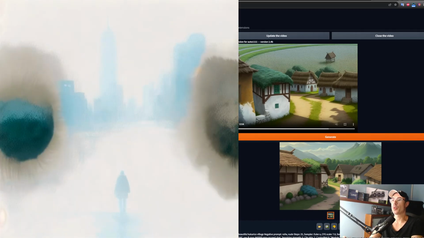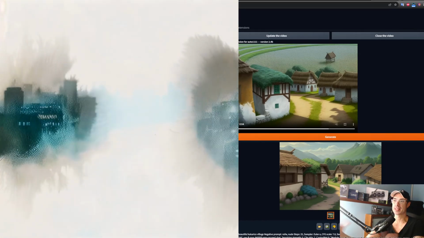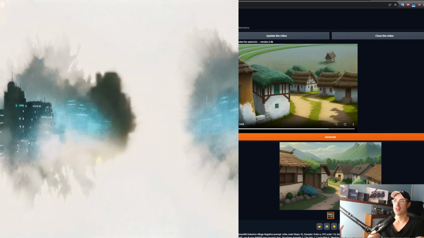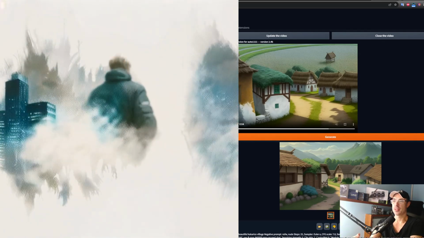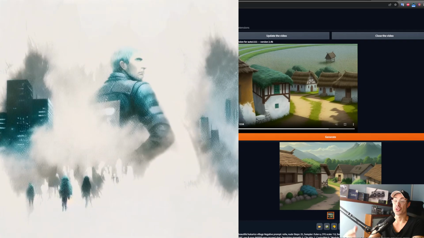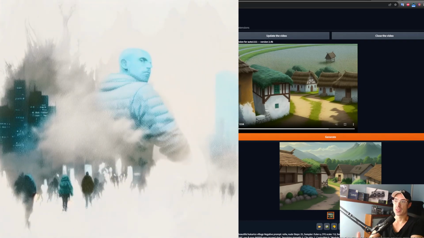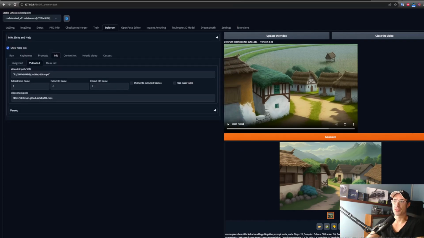This is yet another one where you have two stains from the side. And as they're splashing, they're drawing the image, as you can see here. And I think the effects are absolutely awesome. There's a lot you can do with this. In this case, it was something like New York City, I believe. I used very simple prompts just as a test.